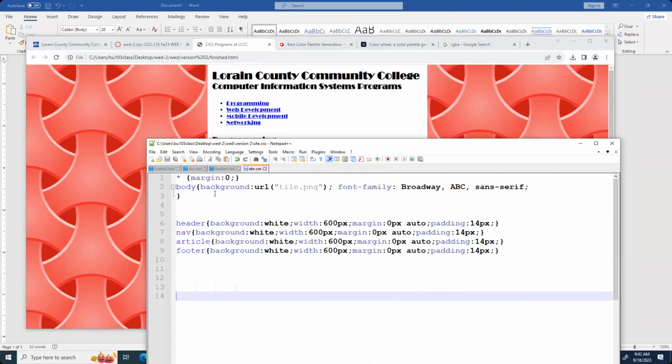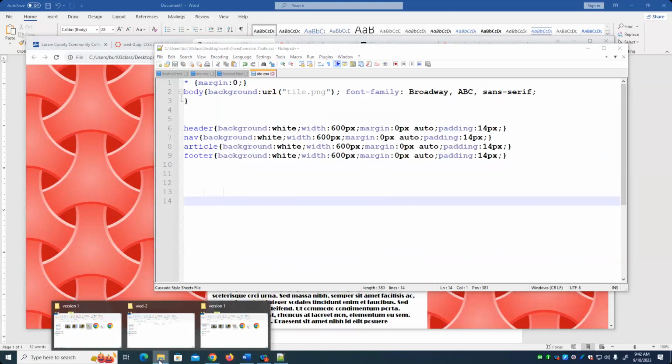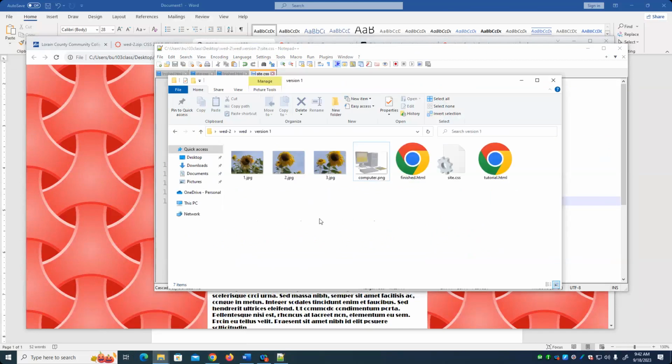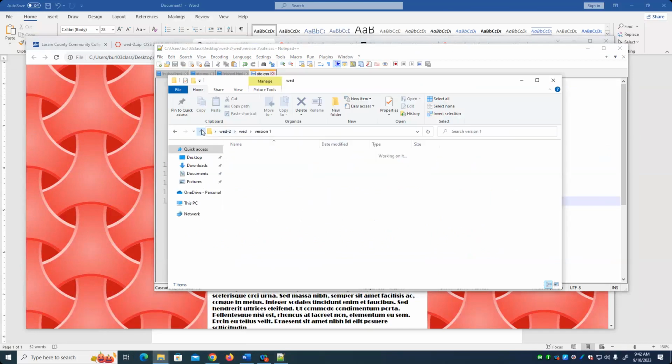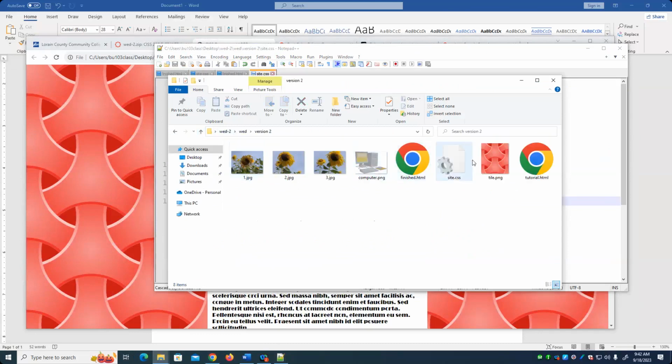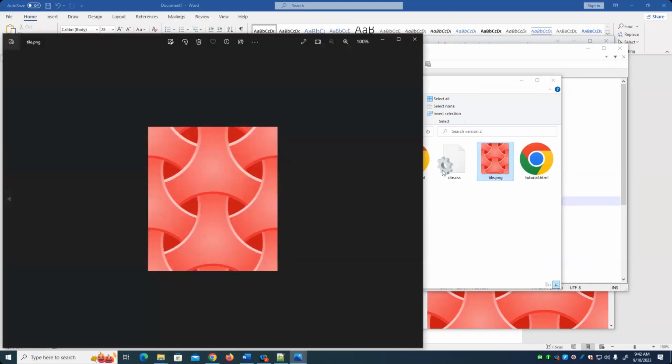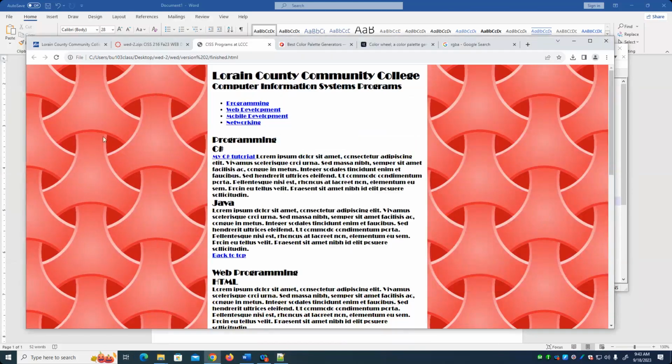Our body has a background URL of tile.png. Notice we don't have no-repeat. Therefore, this image, which is really just this, forms an interlocking tile.